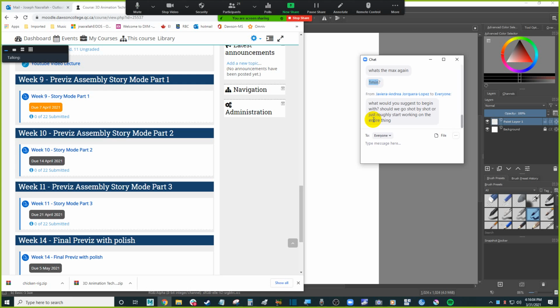If you maybe want to focus on one character, let's say for part 1 and 2, and get all the cameras and all the motions for one character, and then on the side you think about the second character, you could do that, because then you can kind of know where to cut and where you have a lot and it's not going to fit the 1 minute. You'll find out as you start. The most important thing is to start, and you can poke me for help, saying, maybe I feel like this is too long, what do you think? I can give you suggestions.